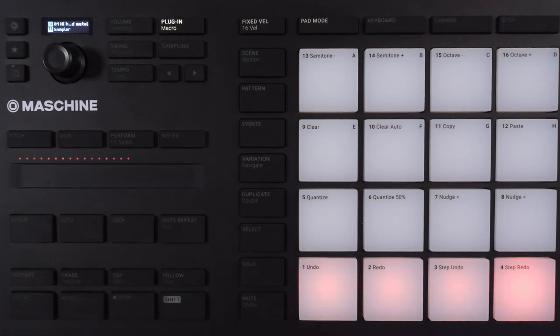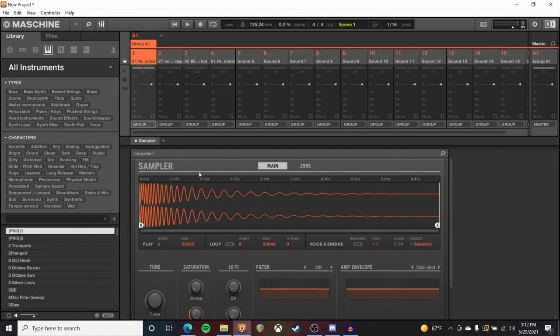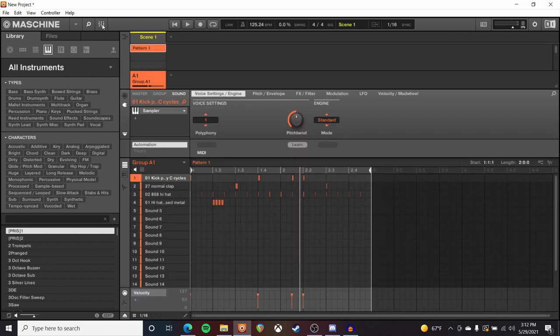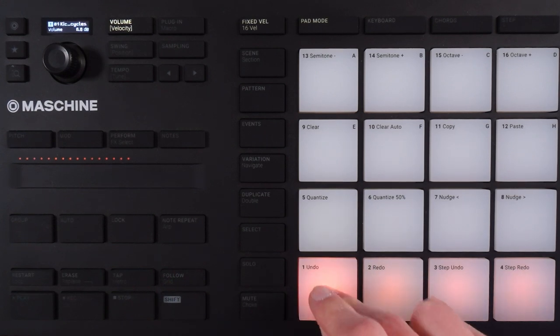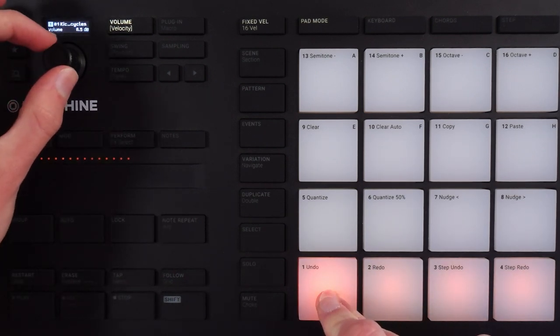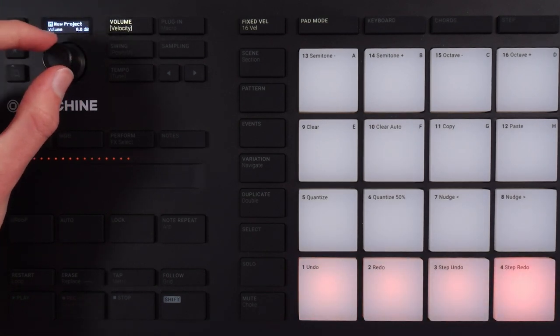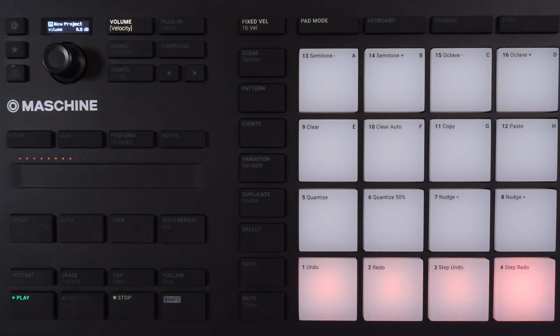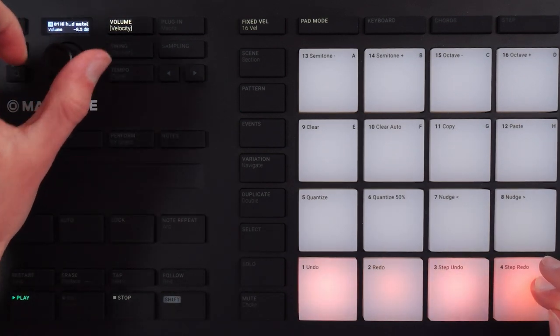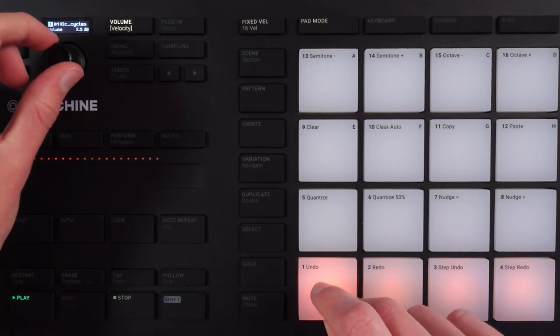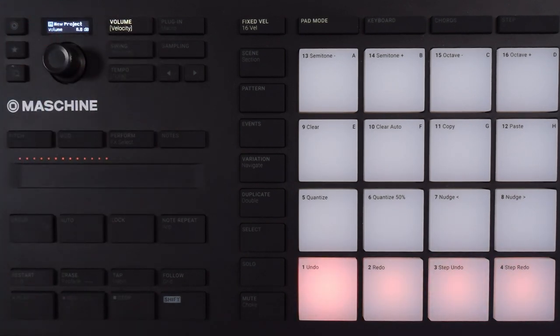Good enough for now. Before I go any further, I want to tighten up the mix just a little bit, just of these basic elements, like this guy's a little loud, this kick could probably come up in volume, that kind of stuff. And there are a couple different ways I could go about this. First of all, on the screen, I could go into the mixer and adjust that stuff here. Or for simple volume stuff, I can hit the volume button, hold down a pad, and then adjust the volume more hands-on. And if you just adjust the volume without holding down a pad, it'll adjust the volume of your entire project, which I don't want to do. But if I hold down the pad, and that's a pretty good start for a beat.